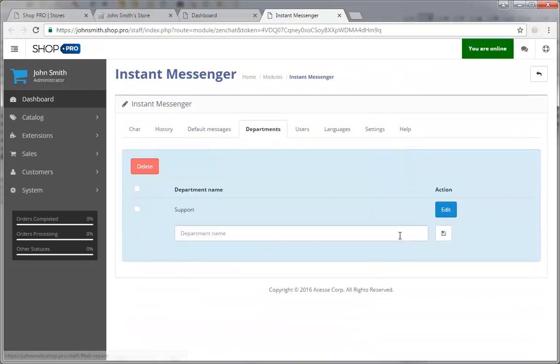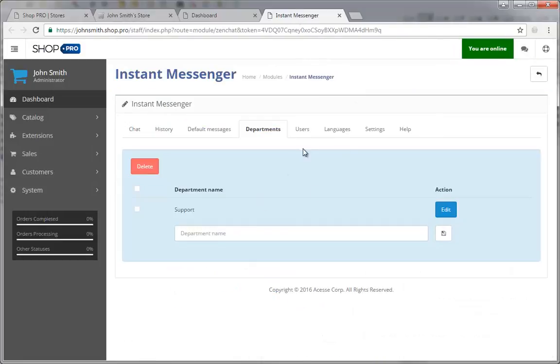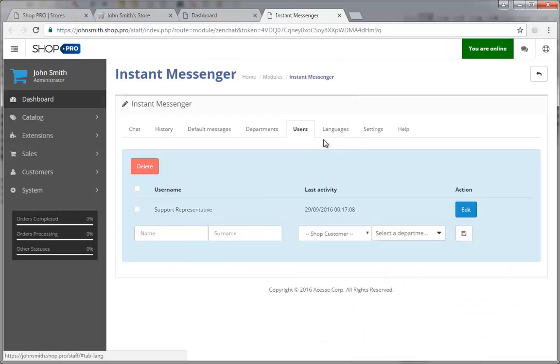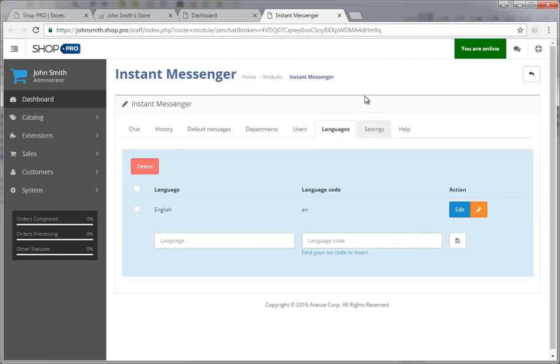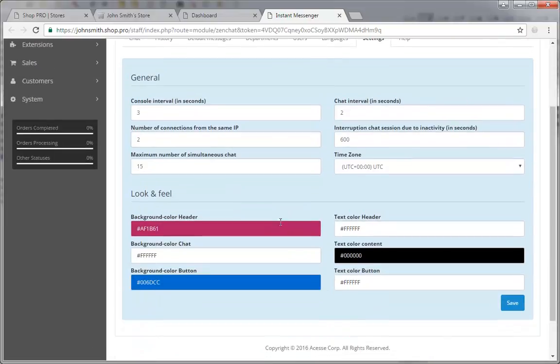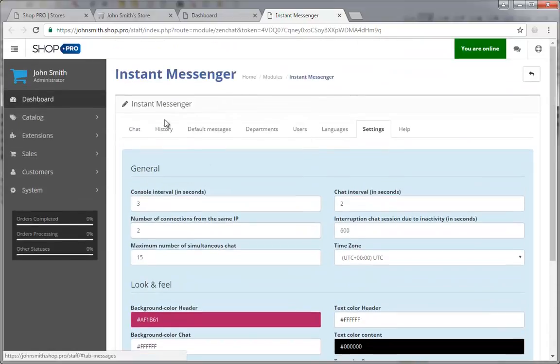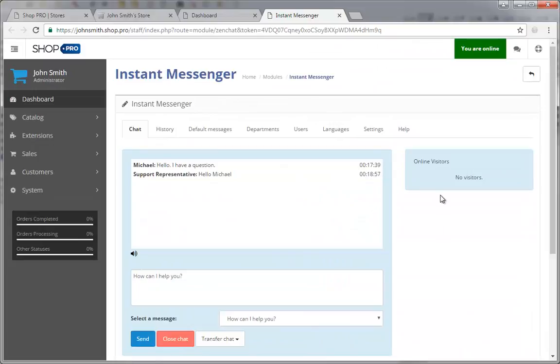There's a department section which allows you to define which departments the customer will see when they attempt to communicate with you. Additionally, you can define different types of users for your customers to see and interact with. You can define multiple languages as well, and you can specify general options which allow you to customize the way the actual widget looks, just like we have mentioned before.